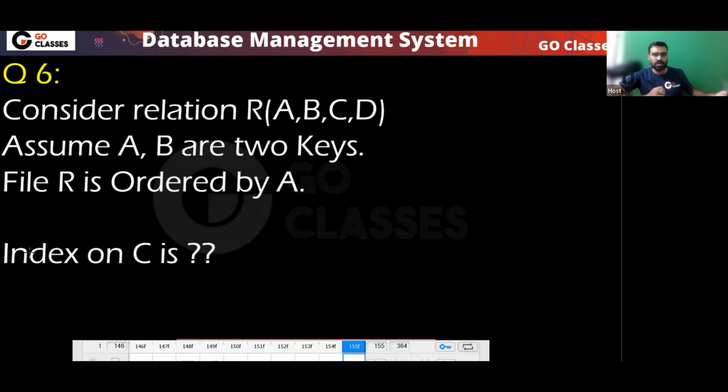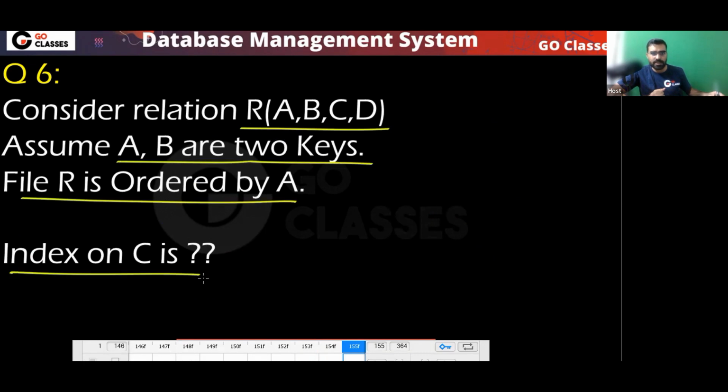Tell me the answer for this question. Read the question carefully and tell me the answer. You can pause the video. In the live class, you cannot pause the video, but if you are watching the recorded lecture, then you can pause the video. Okay, consider the relation R. Again, A, B are the keys. File is sorted by A, index on C.